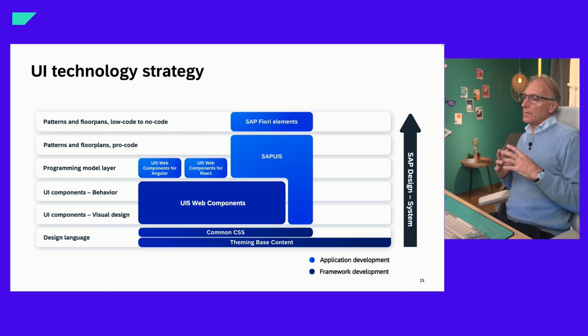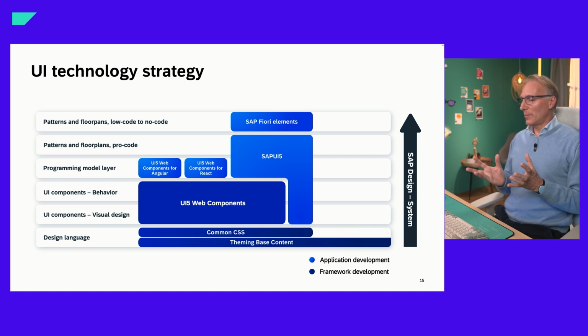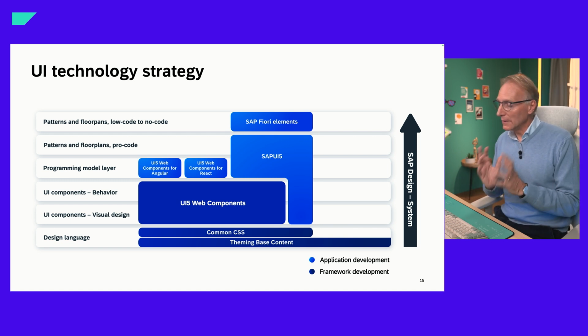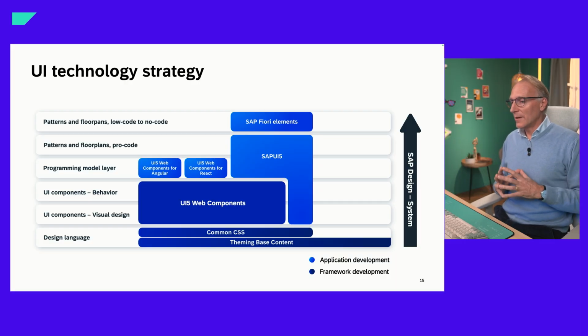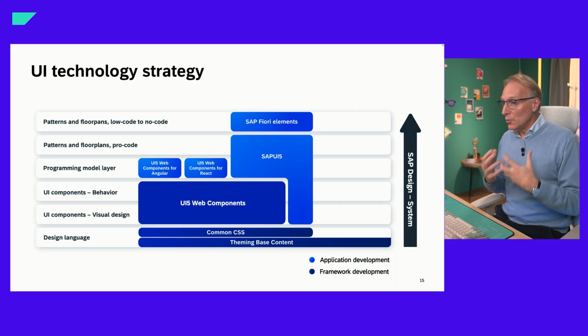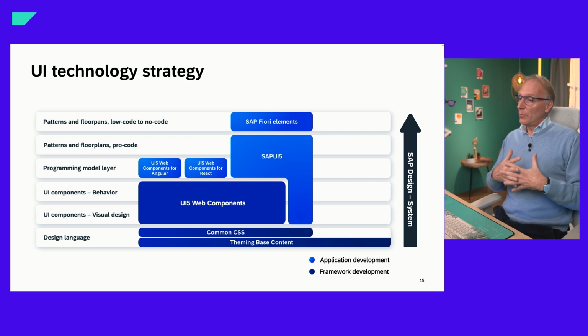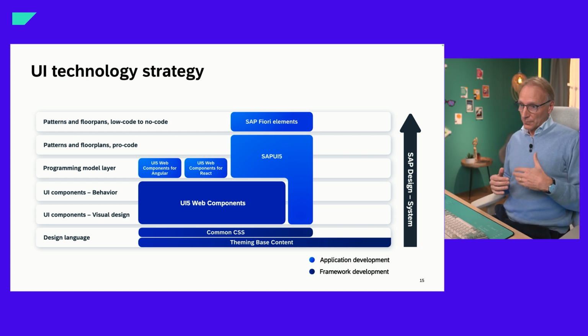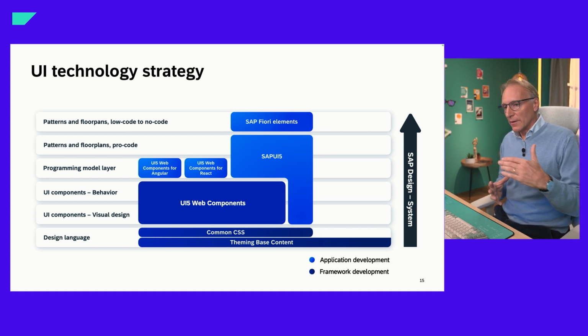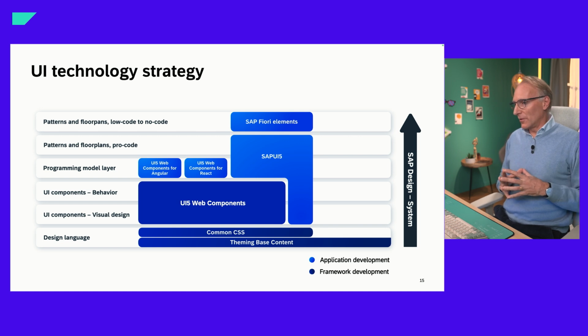And our recommended approach, if you look at SAP Build Code, the recommended approach for building enterprise applications that we have is to leverage UI5 and Fiori elements. And going forward, you can see Web Components is a very significant part here. Going forward, whenever we build new UI5 controls, we will first of all build them as Web Components and then provide them via UI5 and then via Fiori elements. But also they are provided, for example, if you do need to or want to use Angular or React, then we provide this programming model layer also for consumption there.